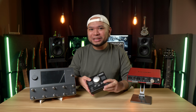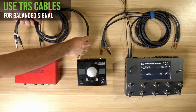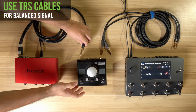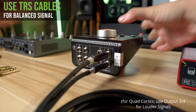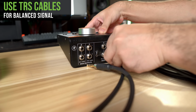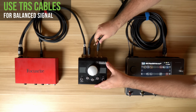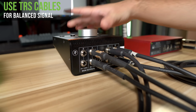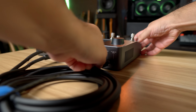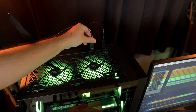Let's set it up. So you'll need TRS cables for the cleanest signal. One pair goes from your audio interface's output to Big Knob's input channel A. And then another pair goes from your modular's output to input channel B. And finally, a pair goes from the Big Knob's output to your studio monitors. Next, connect both the audio interface and the modular to your PC via USB at the same time. And that's it. No more unplugging, no more device swapping. Everything stays connected all the time.